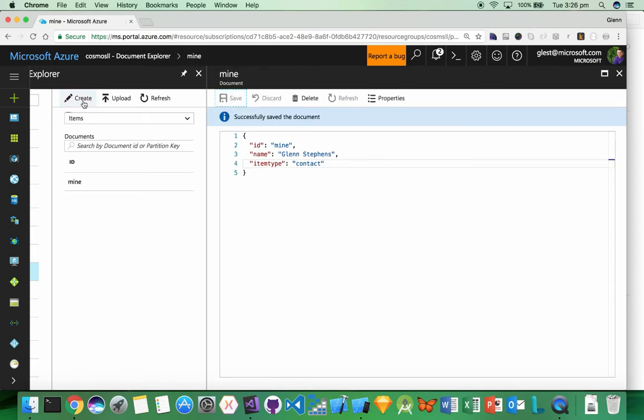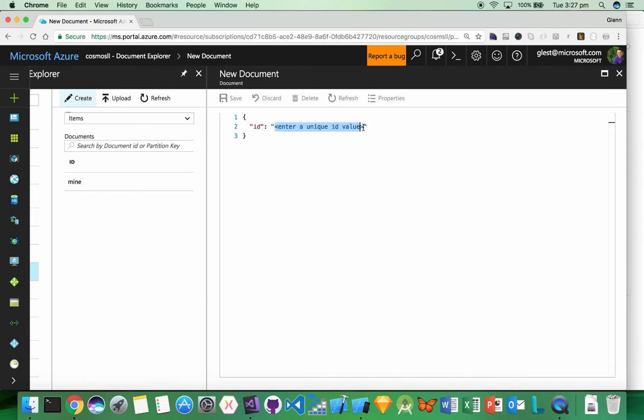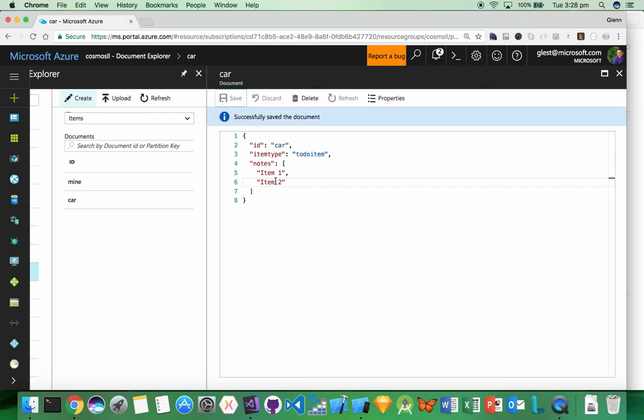Now, I could also create a new document as well. And this document, I'll give this another one. This might be a car, for example, and I might set the item type to be to-do item, something very simple, and then I might actually add some other entries in there. So I'll add a notes, and the notes actually might be an array, and I might have a number of things. So I can basically create whatever structure I like within this database. It's highly flexible. And often you'll find that the collections don't mirror the tables concept. They just really indicate a store. And you can define essentially whatever columns that you want to use for your storage. Or in fact, these are essentially the key names.